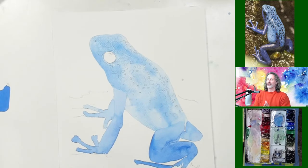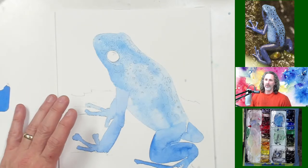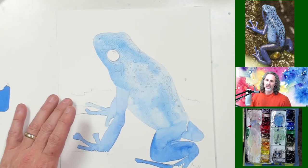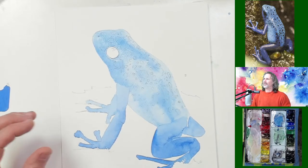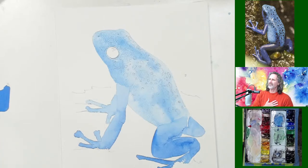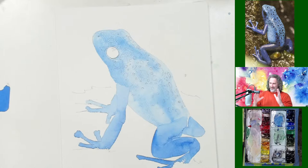Let's see, where was I at? Oh, I had just dried this off and we were about to get some... excuse me. That's when I froze a week ago, too. That is when I froze a week ago. Now I need to recapture where I was at again.